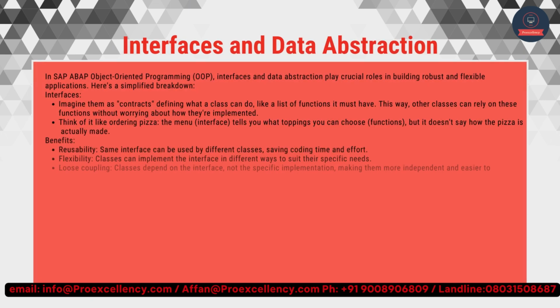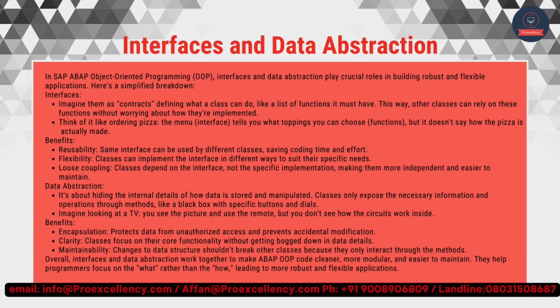Interfaces and data abstraction. In SAP ABAP object-oriented programming, OOP, interfaces and data abstraction play crucial roles in building robust and flexible applications. Here's a simplified breakdown. Interfaces. Imagine them as contracts defining what a class can do, like a list of functions it must have. This way, other classes can rely on these functions without worrying about how they're implemented. Think of it like ordering pizza. The menu, the interface, tells you what toppings you can choose, the functions, but it doesn't say how the pizza is actually made.